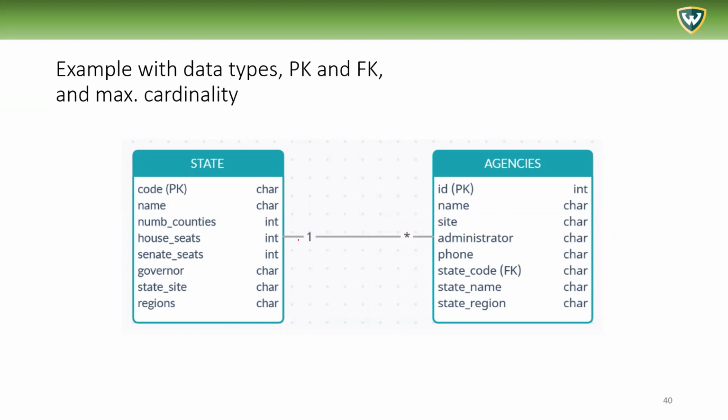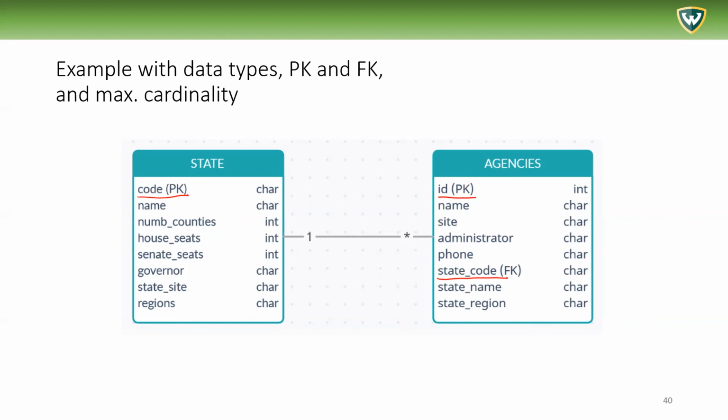But this line is imaginary. This is not implemented. This is just for visualizing. What actually creates the connection is this right here. So you determine the primary key here in the state. You determine the agency ID in the agency table. And then to actually connect them, we need to make sure that we have the state code here in the agency table as the foreign key. Now I write this out first before I even create the table, just so we know, because we take this as the blueprint that we then apply.